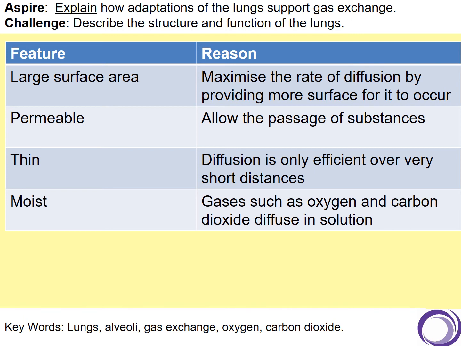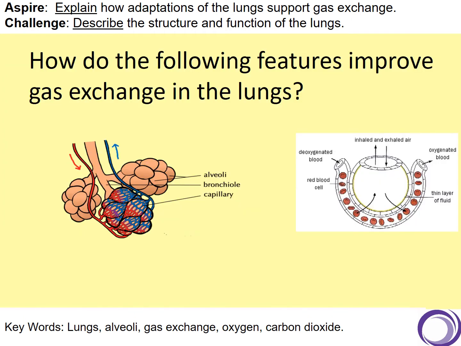So if the blood just stayed there for a long time, then it would get all the oxygen in, and then it wouldn't be able to diffuse anymore. Because remember, diffusion is the process of movement from a high concentration to a low concentration. If it's there for a long time, then the oxygen in the blood won't be as low a concentration, and therefore it won't diffuse in as much.